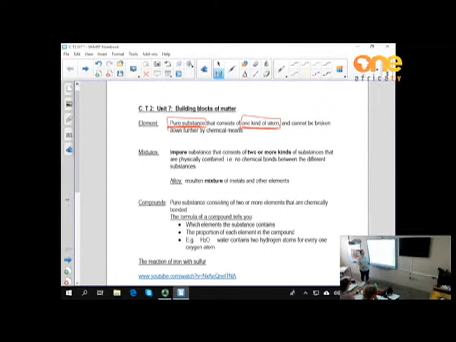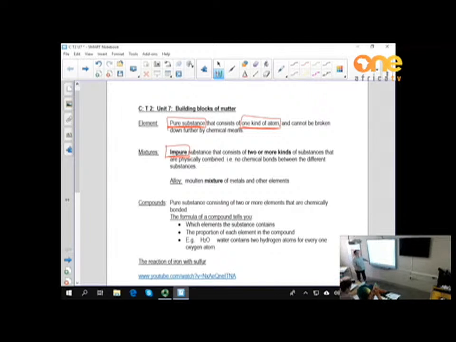Now, mixtures. Mixtures are impure, meaning they consist of more than one thing. If I want to bake a cake, and someone has mixed the sugar and the salt in a bag, and I have to bake that cake using that mixture, I wouldn't be able to say how much sugar or how much salt I'm using. It's not pure. My recipe won't work out.